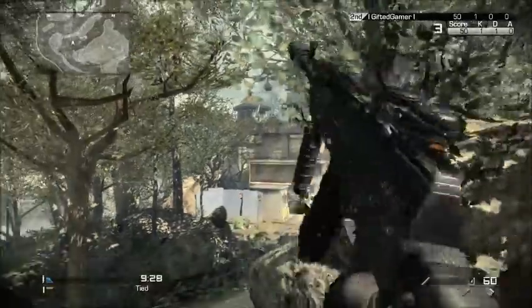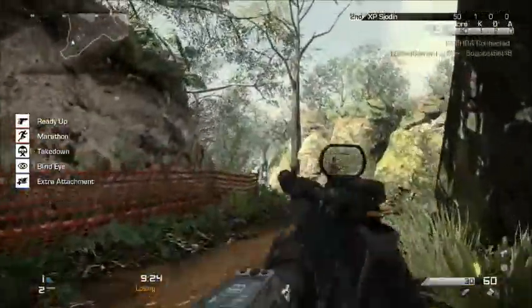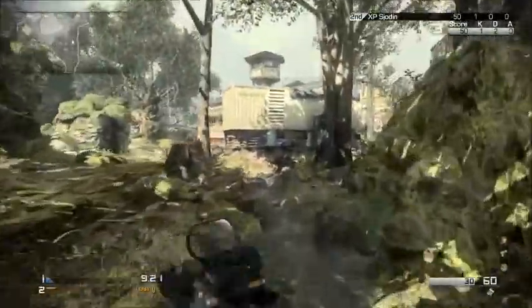I think the AK-12's got a bit more range and a bit more damage over range and all that sort of thing, but it's not as fast firing as the Honey Badger. So that is the plan with that.